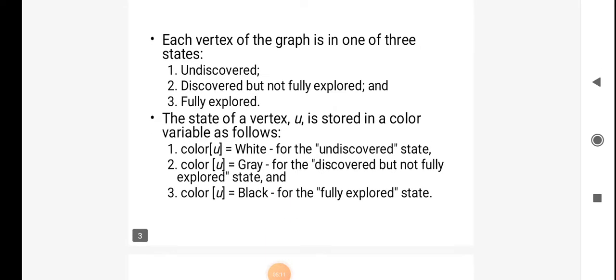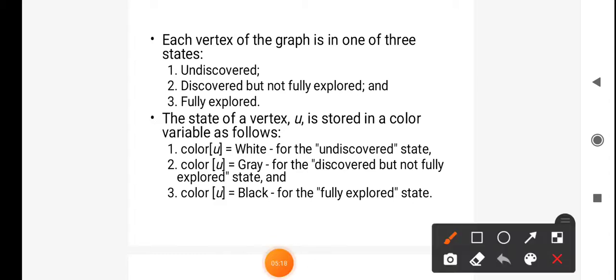One is undiscovered, which means not visited yet. Discovered means visited but not fully explored, that is, its children are not visited. The third case is fully explored, that is, the node and all its children are visited.